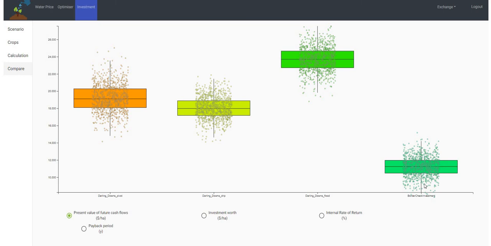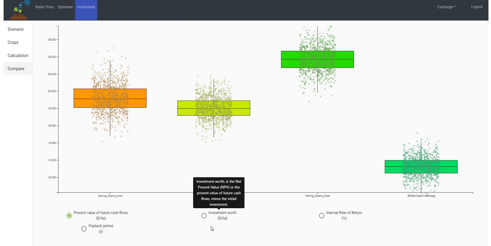The length of those whiskers, so to speak, is the distribution. So the lowest present value of future cash flows is about 9,000. The highest is about 14,000. So if you look at the middle number compared with some of these other investments, for that one we entered, it's much, much lower. It again indicates one of the crops that we had was too low. But basically the idea here is to compare the medians and also the range to determine the risk.